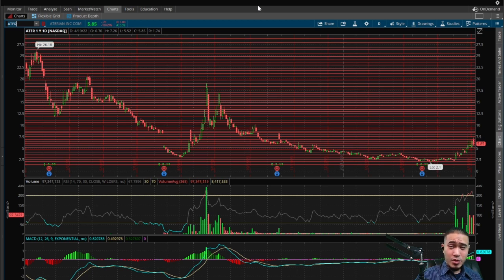That being said, there is still more upside potential. I think if it breaks 680, this could potentially go back up to 835. That's where the next top of the cup is. So I would say going long here would be a high risk, high reward play. Pretty much a gamble at this point.